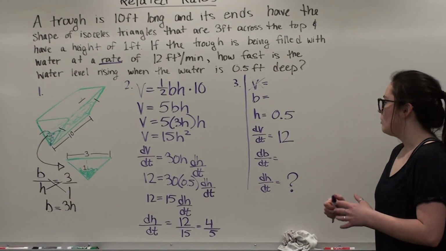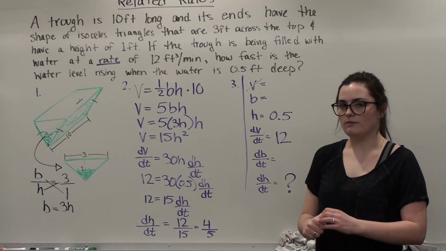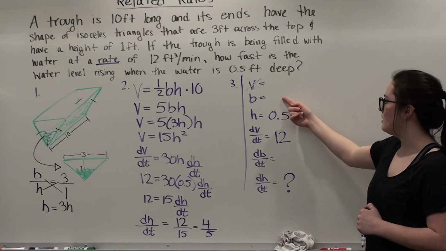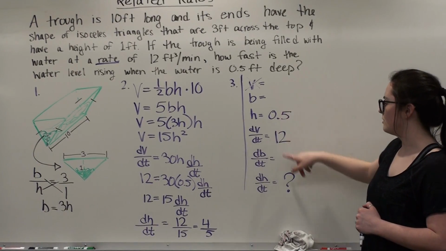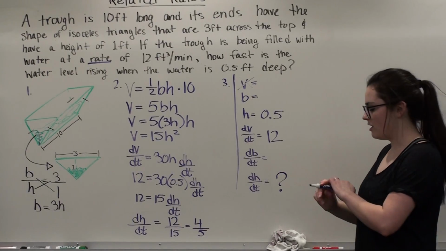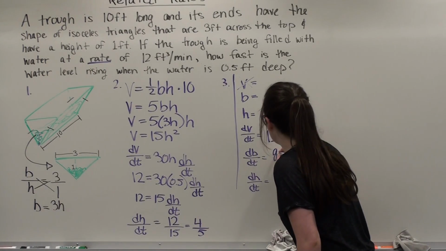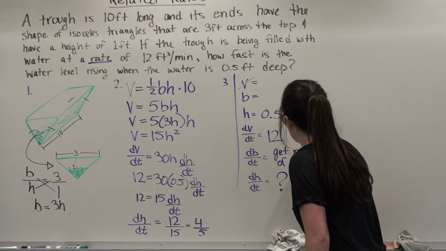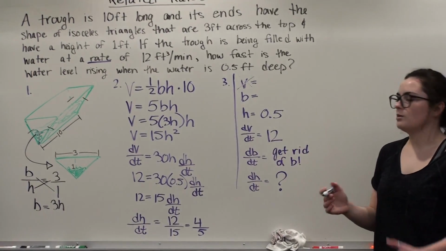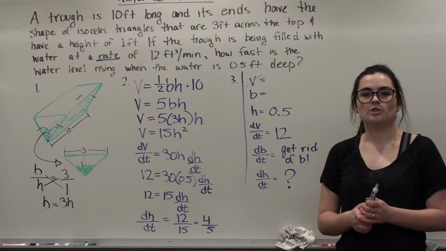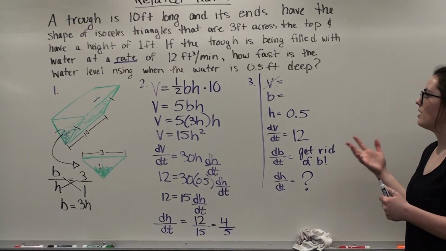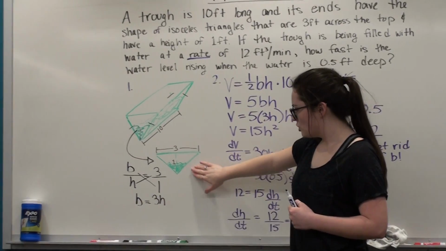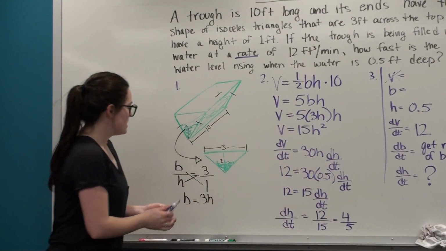What do we do with that? Well, we can't really find a rate if they don't give it to us and we're already missing one. So what we're going to do is if we get rid of b, then we'll never have to take the derivative and we'll never have to know dB/dt. So what we're going to do is get rid of b. So the question is, how do we get rid of b? That usually has to do with the extra information they give you in the problem, which they gave us about this triangle over here. So what I did was I set up a proportion.